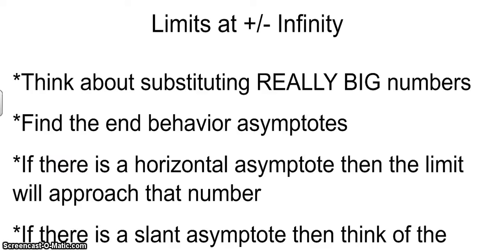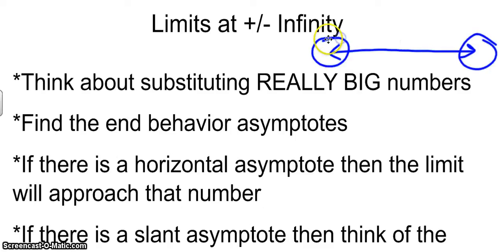Well, if you think about the end behavior, and we want to know what's happening at the end of a graph, at the end of a number line, whether it's this direction or this direction, you get some form of infinity. So if we want to consider the limits, or what we are approaching as we get close to infinity, then it's really similar to thinking about the end behavior asymptotes. So we'll make that connection here.